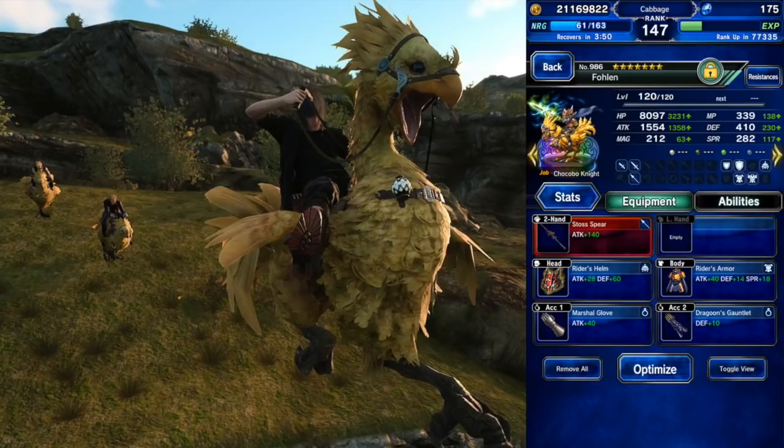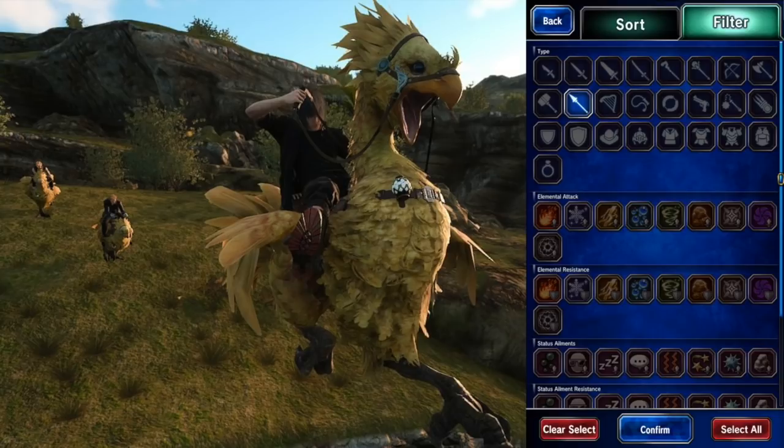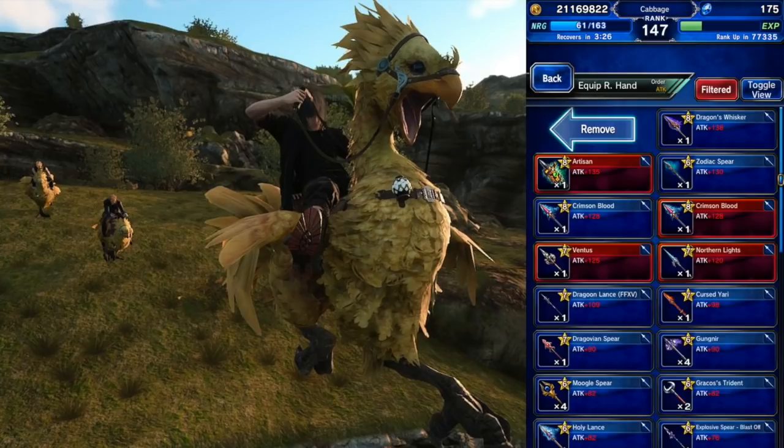dual wield if we wanted to use an elemental spear. And then let's look at what elemental spears we got. Although I guess you could also do the double hand with a one-handed spear. And then there are lots of one-handed spears that are pretty good. Dragon's Whisker gives you Dragon Killer, and then also some jump damage, I believe.